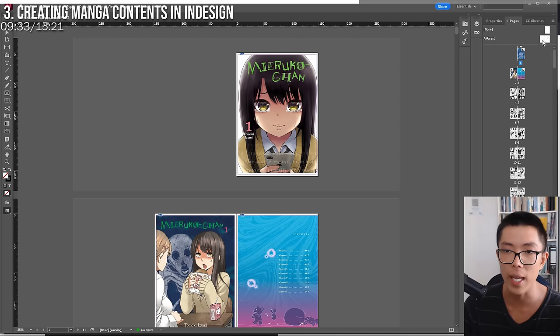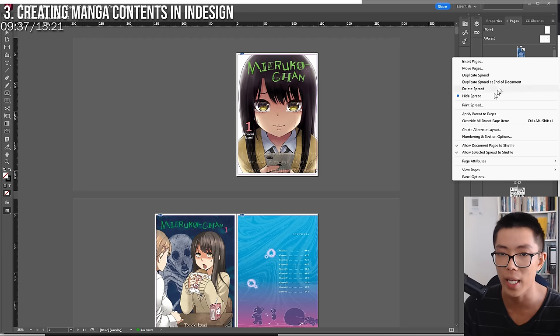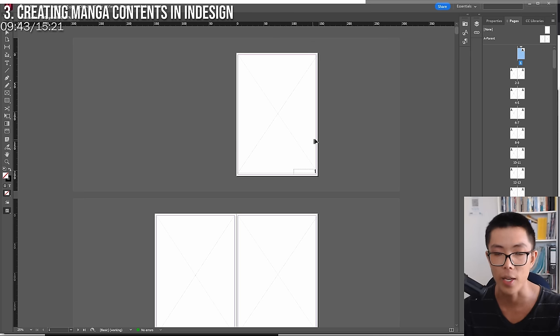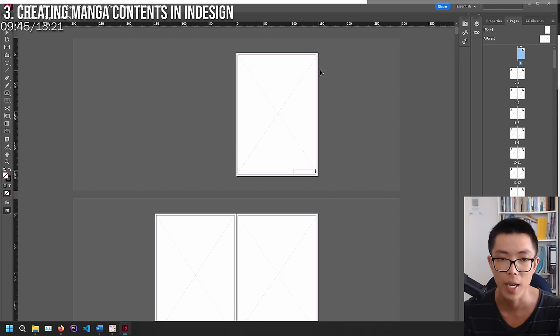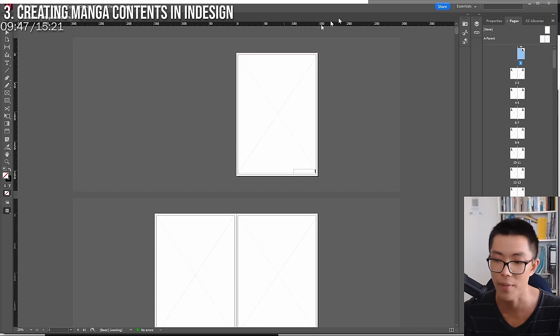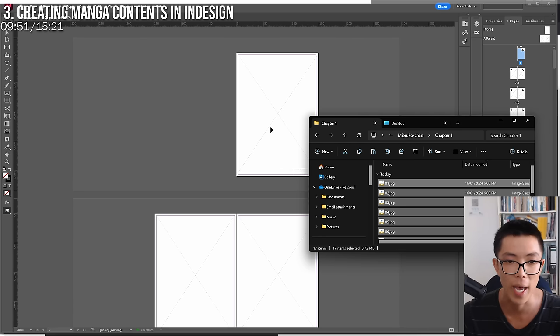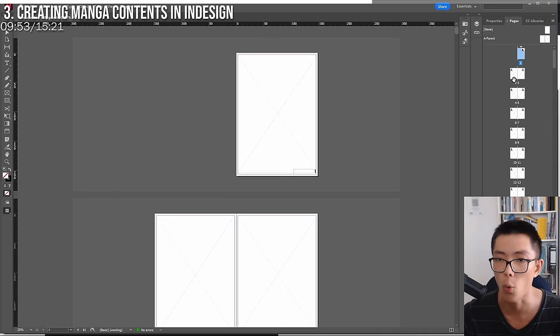Also, one more thing, if you do need to apply the parent again, you can right click, apply parent to pages, and you can just say all pages and press okay. And you'll see that it'll refresh because the parent didn't have any images in it, right? But it doesn't matter. So let's just say that you messed up and somehow you didn't have all these pages with the A parent.